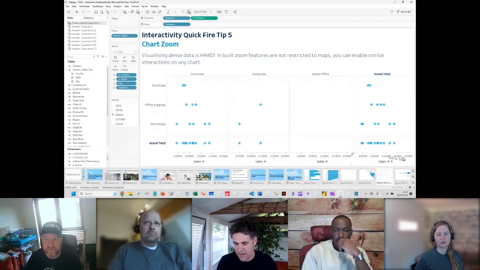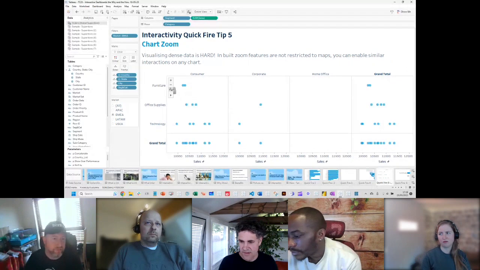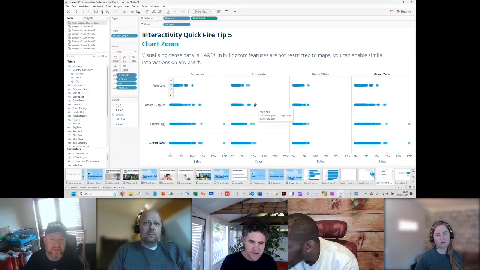Notice again, this is a zoom, so my axes have changed to the area that I've zoomed to, and they're not showing the full set of axes essentially. Again, it's not filtering, it is just zooming, but it's a feature that might be useful for diving in and understanding your data.